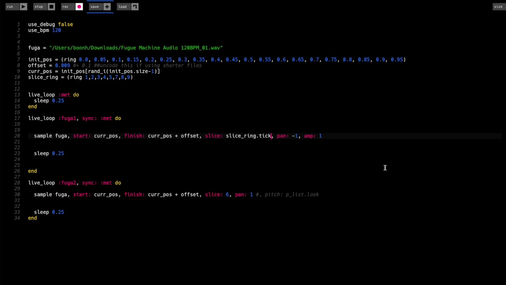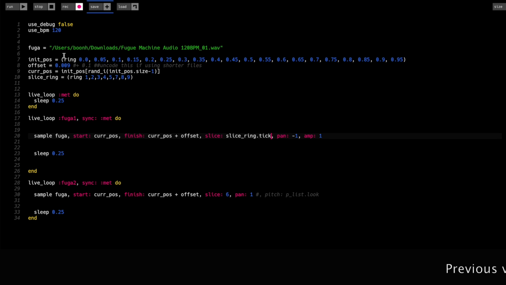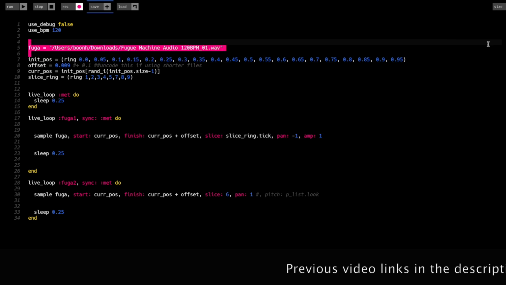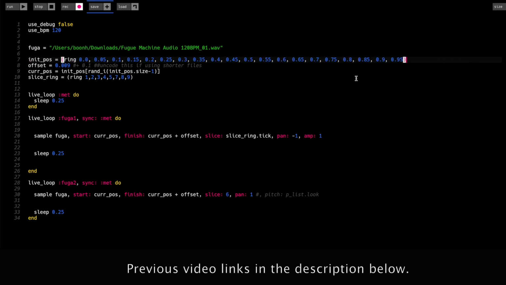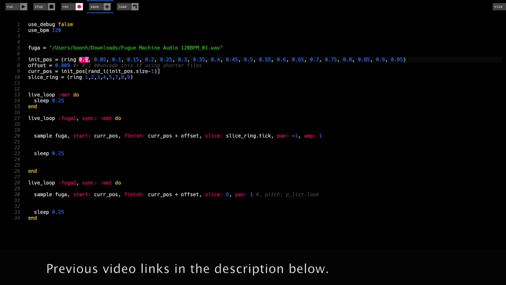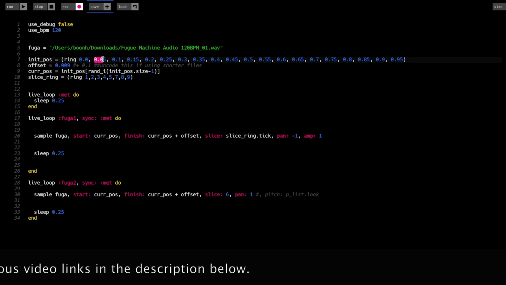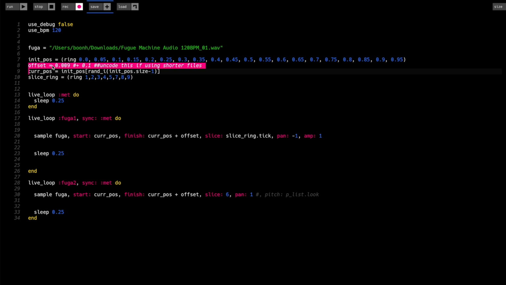Okay, so a couple of things have now changed with the code. Looking at that, one of these is that now this ring init position is preset with a number of slice start points. So these are all start points: init position, initial position. The offset still remains the same.